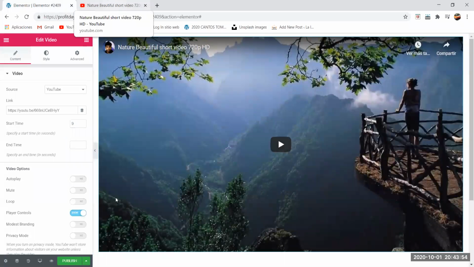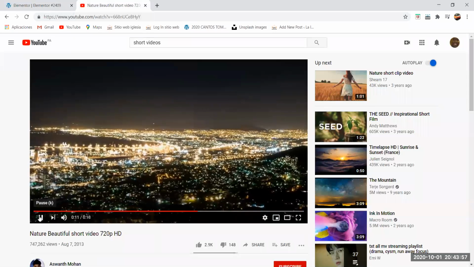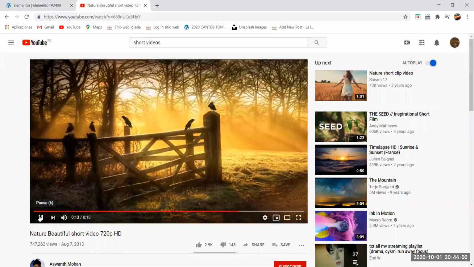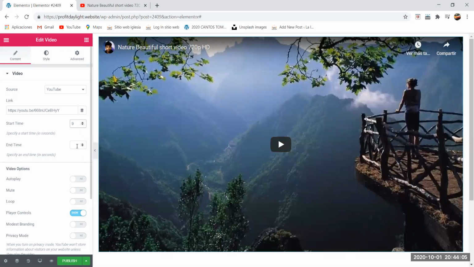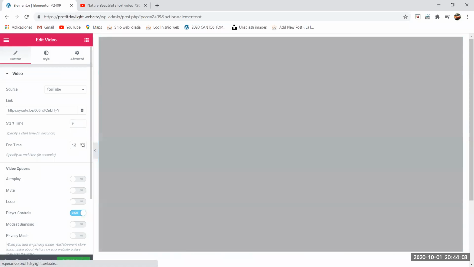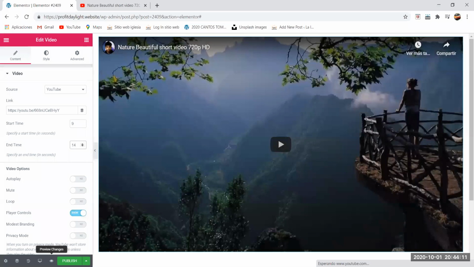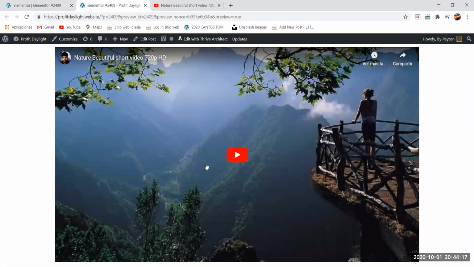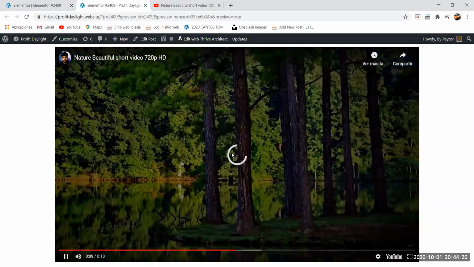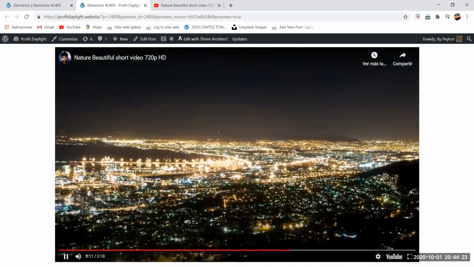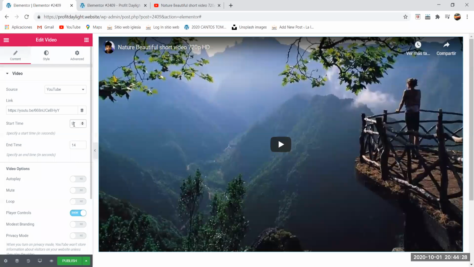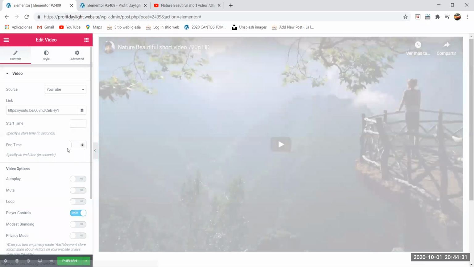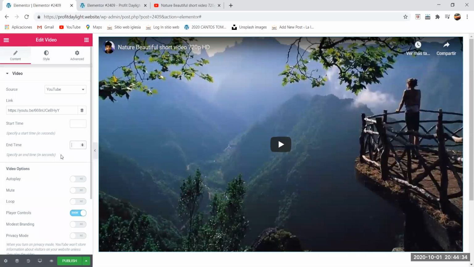And I'm going to end it, I believe, at 14. End time, let me just put 14. And let's preview. It's going to open up in another page, and it's just going to play. If I hit play, it's going to play from that second, which is 9, until about 14 seconds, and it's going to stop right there. So I can come back over here and delete that because that's not what I want. Or if you wanted that, then definitely you would select that option.